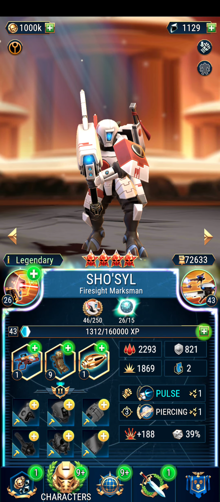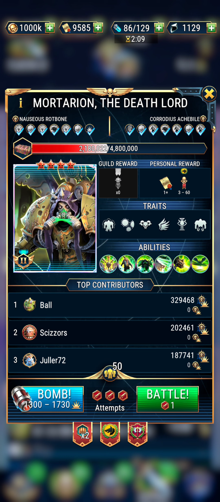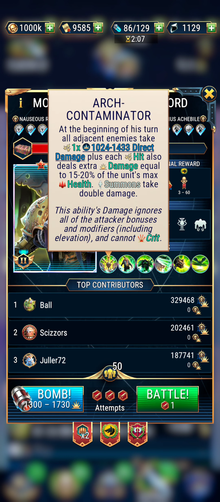Alright, anyways. So we're going to be taking a look at Mortarion, the Death Lord, Primarch of the Nurgly dudes, if I understand correctly. Some things that are really important to know about Mortarion is that this is his melee death aura, and it's about doing damage to the maximum health. This is the number one thing I see people every season complain about.